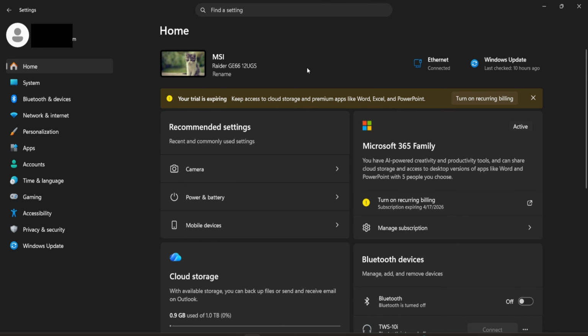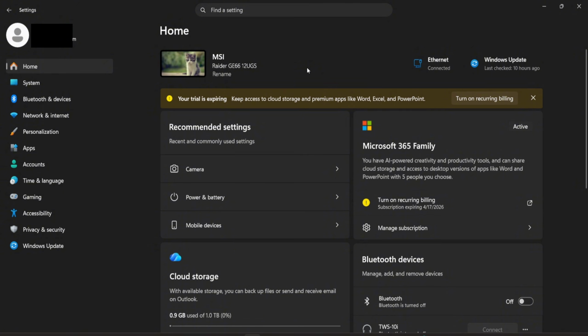So the dynamic refresh rate is mainly designed for laptops to improve the battery efficiency, so it may not appear on desktops or when using external monitors, even if they support high refresh rates. And if the option is missing, updating your drivers and Windows version is the first thing you can try. But in many cases, it simply means your hardware doesn't support DRR.